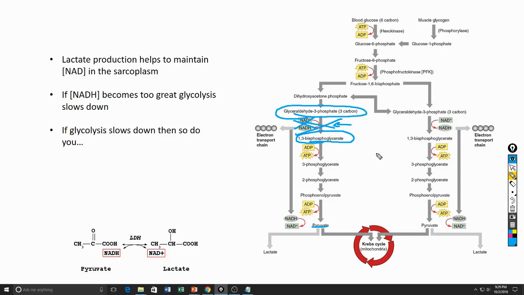Glyceraldehyde 3-phosphate is not useful for us. We need pyruvate. At this point, if we were unable to do this reaction right here, this NAD goes to NADH, and glyceraldehyde 3-phosphate turns into 1,3-bisphosphoglycerate. Well, if we can't do that, what we've done is we've taken glucose, we've invested 2 ATP, and nothing's come of it. I'm not much of an investor, but if I'm putting resources into something and I'm not getting any kind of result from it, I'm going to go bankrupt pretty soon. It's not good. So, can't have that.